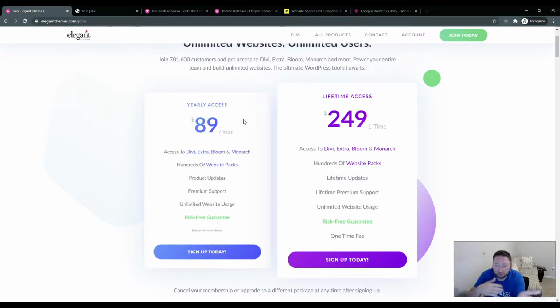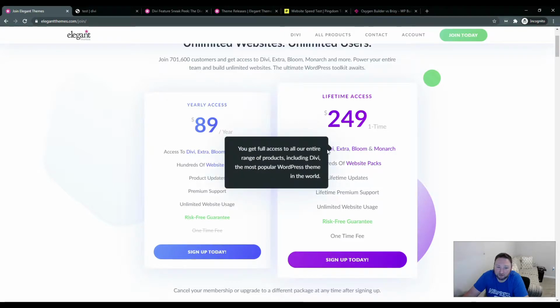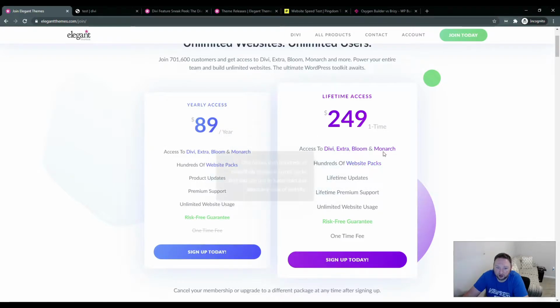We only know that Elementor is the biggest page builder on the market because it's on the WordPress directory, and that tells us 5 million installs. But I would venture to say that Divi's got to have quite a few installs on their back end. It's got to be over 1 million. Maybe I'm wrong, maybe it's less than that, but it's got to be over 1 million. They've been alive for so long that there's just so much that you could do.